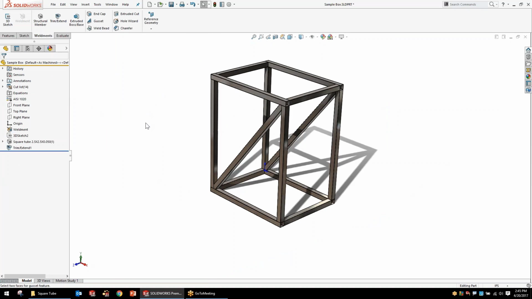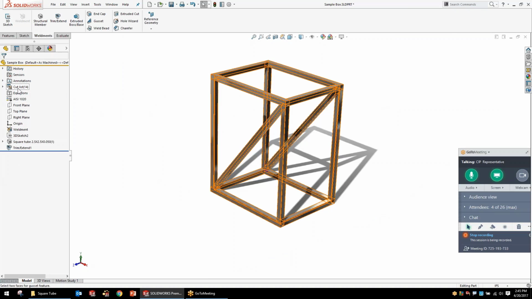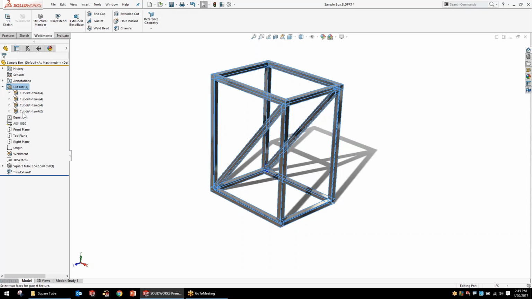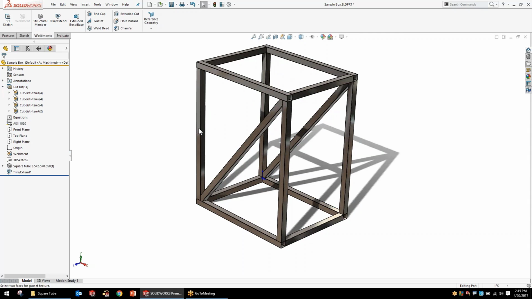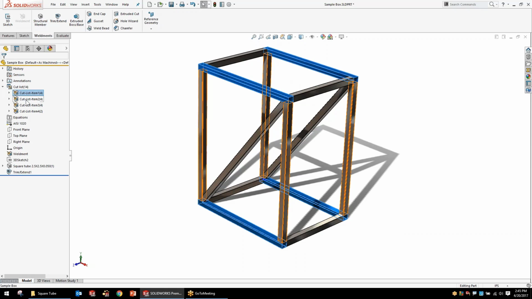One more really cool feature that's really useful is that SOLIDWORKS will actually create a cut list item set for you. So each similar set of tubes, or each tube group essentially, is going to be grouped together, and it'll even create a cut list table for us of all the information that we want from it. But right now this is a part file. Maybe we want each of these tubes to be a part file, and they're all constructed together in an assembly file. Well, we can do that.